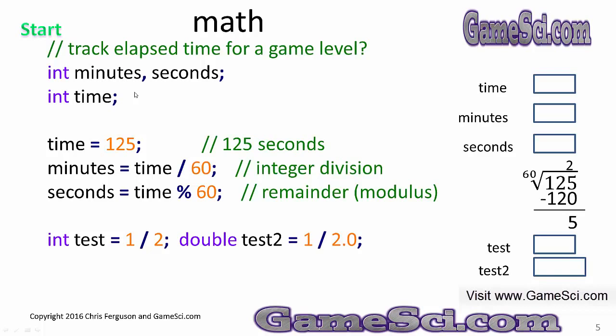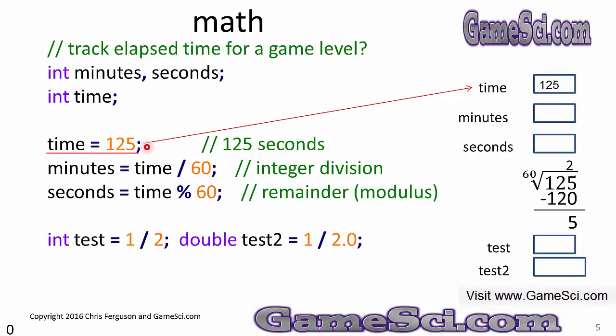I'm going to create a third variable called time, and what time is going to do is be the overall number of seconds. There's many ways we can keep track of time in a computer program and therefore keep track of time that it takes to do a level in our video game. And one of the easiest ways to do it is just keep track of time as raw number of seconds. So what I'm going to do is set up my time variable, and we're well into the game here, and 125 seconds have elapsed since the start of the game. So at this point, time is set to 125 or 125 seconds.